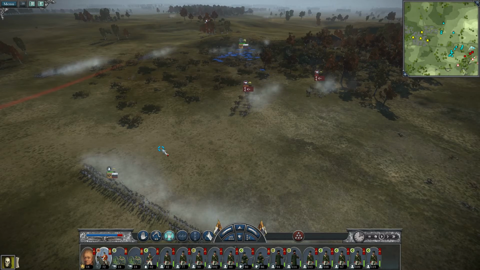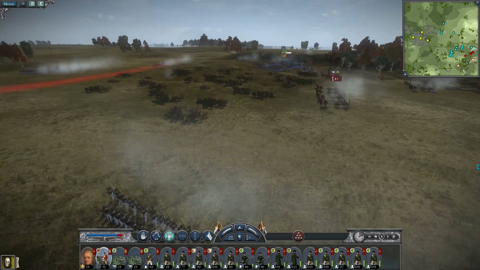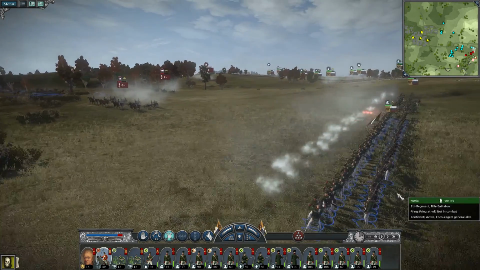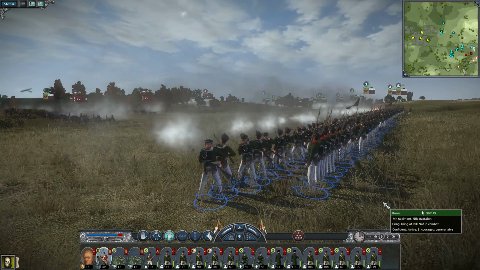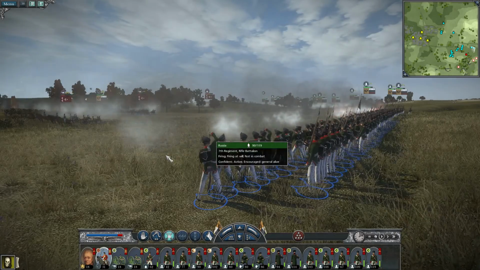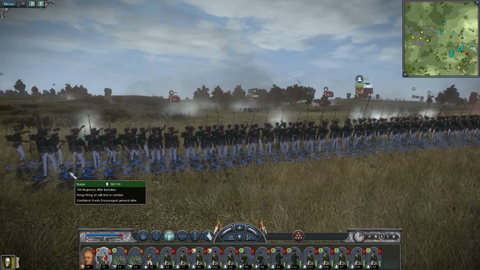Oh man, I really don't necessarily want them to escape. Okay. That's kind of sad. I don't like letting them escape because then we have to go chase them down on the map. And that's just a whole bunch of auto-resolving that isn't necessarily the most enjoyable. Oh, look at this view. I think this is a nice view of all the Russians getting their shots off.